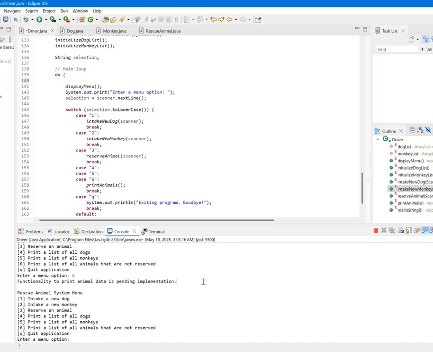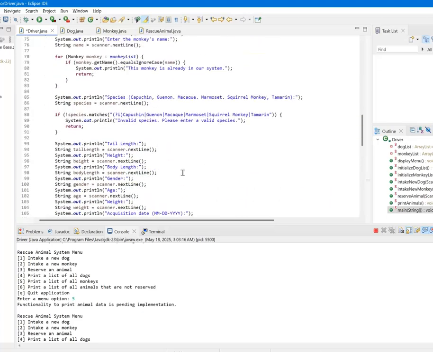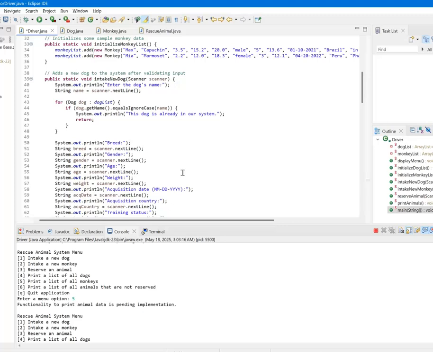For my enhancement for software engineering and design, I will refactor the intake methods to reduce redundancy using helper methods for input. I will also modularize main into smaller methods like handle menu and process input to increase readability and reusability.